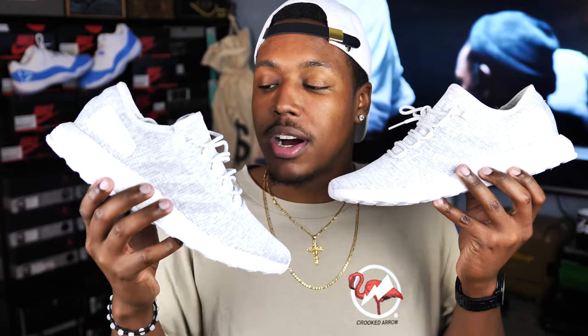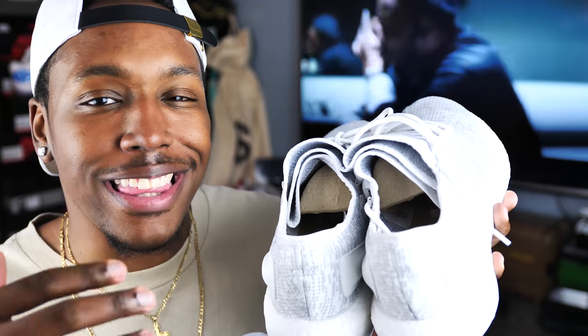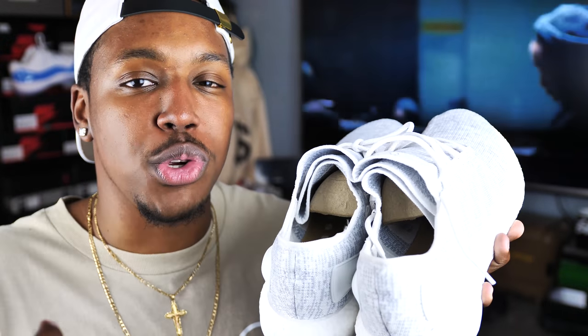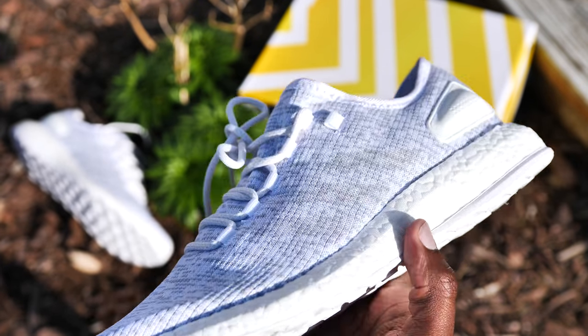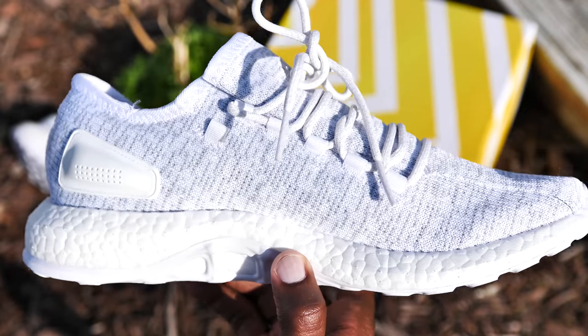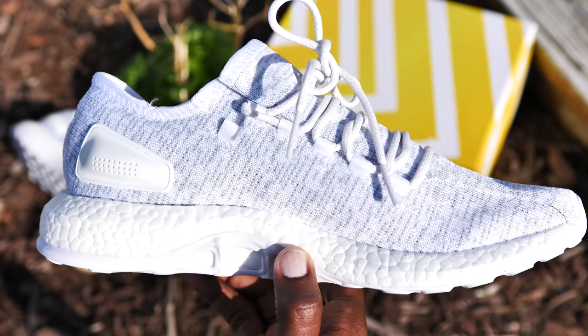They don't have a tongue. It's a weird kind of design that they've done with this shoe, and if I get close up on them, you can see exactly what I'm talking about. This is like a taco burrito tongue. It's not that bad. It doesn't really bother you while you're walking around, but when you're trying to put the shoes on quick, you're gonna notice that sometimes this thing gets bunched up in a weird spot. You kind of have to fix it. Not sure why they went with that design. I guess they were trying to do something a little different with this one. I'm not a big fan of it, but it's not gonna bother you too bad. It's not a deal breaker for me.